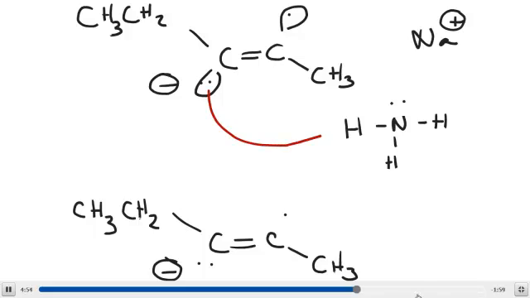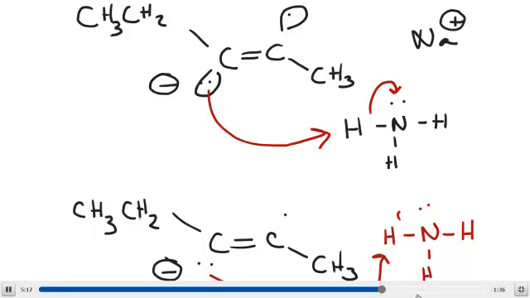This pair of electrons will come in here and take the hydrogen, and as that happens, the hydrogen-nitrogen bond will break, and nitrogen will take those electrons with it. And I am using double-headed arrows here because this is 2 electrons that are moving. And you can again do this from the bottom as well. It's just as good. So if I want to do it here, I just take the hydrogen, give the electrons back. Alright, so what do you get as a result of that?